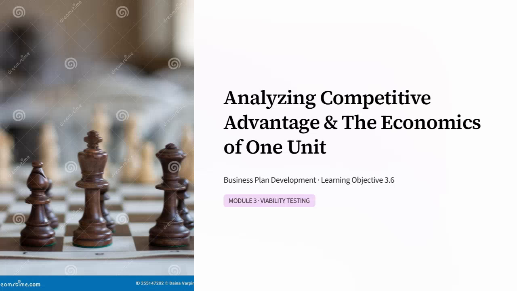This module focuses on two connected questions: how a business creates and sustains a competitive advantage, and whether the economics of one unit support a viable business model. In Learning Objective 3.6, I'll examine these ideas as part of business plan development and viability testing. The goal is to move beyond broad concepts and look closely at the value, costs, and underlying logic of a single unit of the business. That foundation helps determine whether the overall opportunity is economically sound.